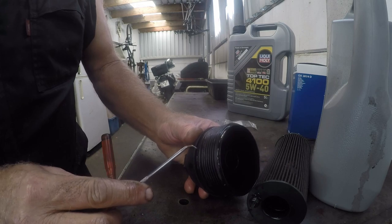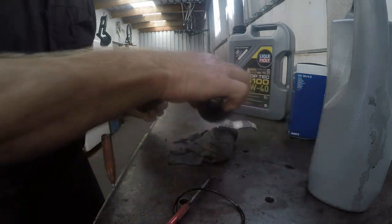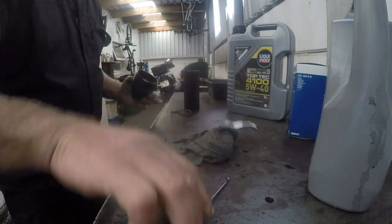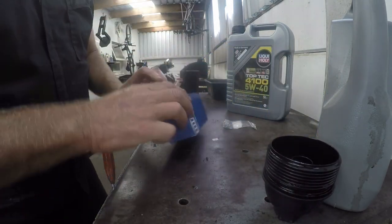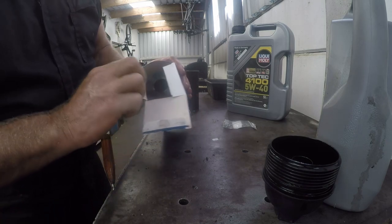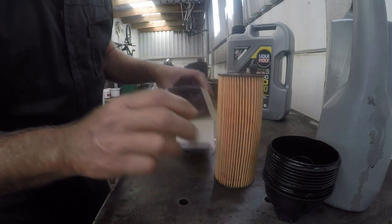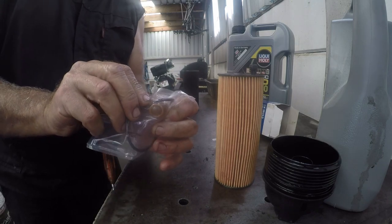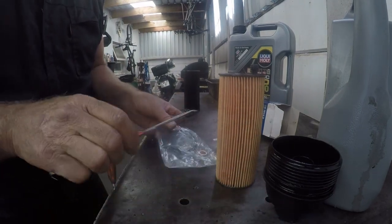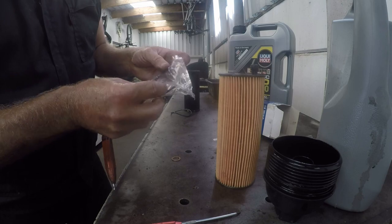I will be replacing that O-ring there, which should be coming in the kit. So that's the old filter with the old rubber. I'm going to give that unit a clean out, and then let's take a look and see if we do have the correct filter. Okay, it looks correct. It has a little pip, as I said. You get an extra sump washer there, and then of course you get your O-ring for the cover, but let's go and get that cover washed up first.